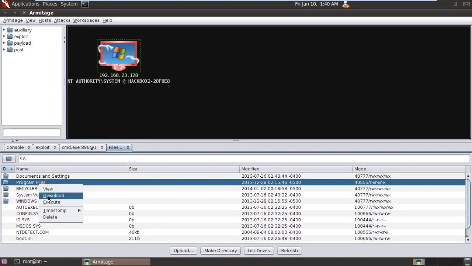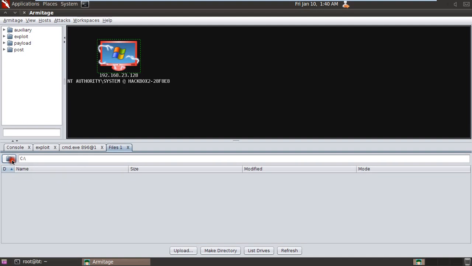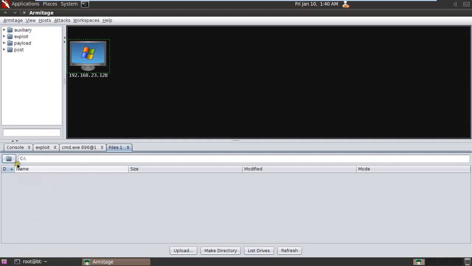Like I've told you before, you can use command prompt. If you're not good with that, you have an interface which would do everything for you. And you can even browse for the paths. Now in my victim's computer, we have only the C drive, so you wouldn't get it.